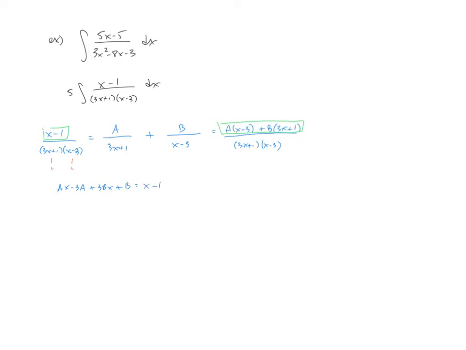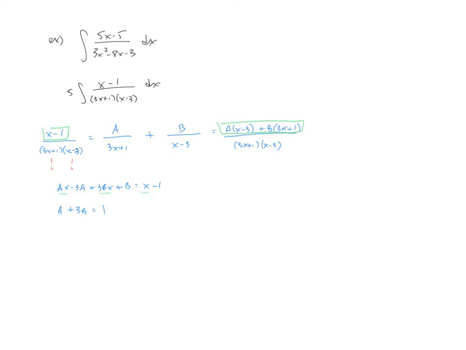So now I'm going to take a look at the coefficients, and that's what's going to give me my system. For starters, I've got an Ax, 3Bx, and then on the right hand side I have this 1x. So right now I'm focusing just on this, and this. And from that idea, we know that A plus 3B has to equal 1. That 1 that I'm talking about right here is going to be the coefficient, right? When you combine like terms, you combine by adding the coefficients in the front, and then of course you still have the 1 on this side that we would then set equal to, okay?